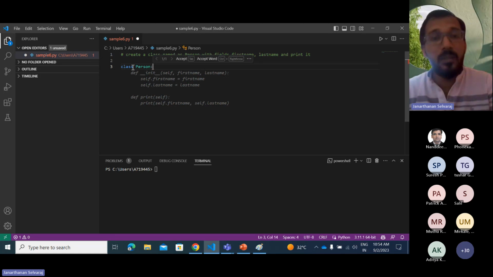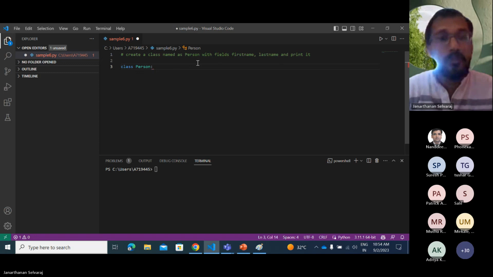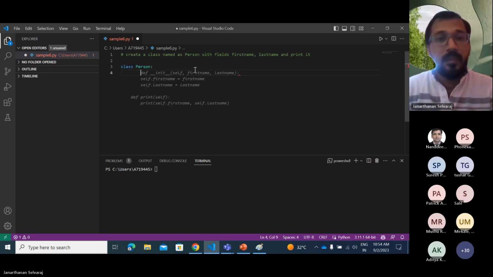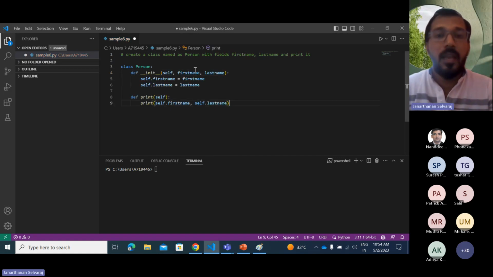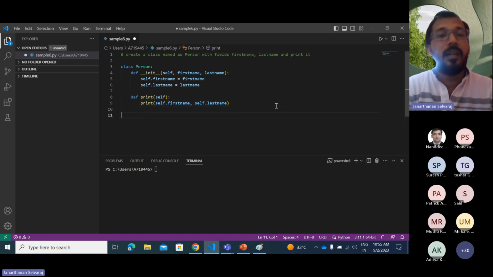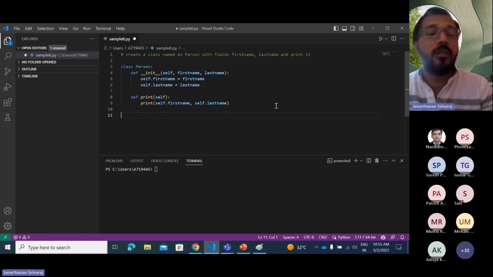If you want to accept it, just press here and give enter. I accepted this suggestion. Then I need to create an object for this.